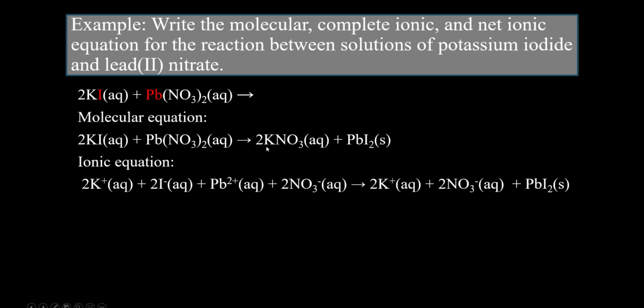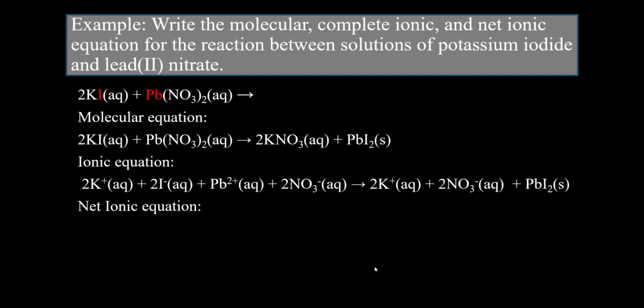This one over here, the last one again, the 2 potassiums, probably most people get right. It's the 2 nitrates. They tend to forget this 2 in the front, but remember there's 2 nitrates because there's 2 potassium nitrate units. And don't split up the lead iodide because those exist exactly as indicated as a solid, 1 lead ion for every 2 iodides in a solid crystal. All right, that's the ionic equation.